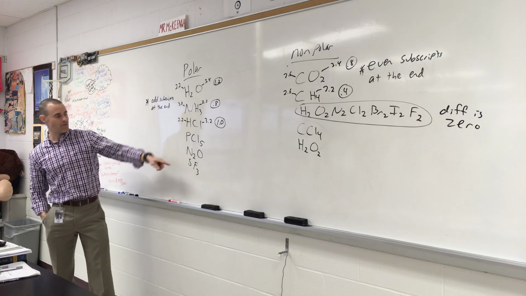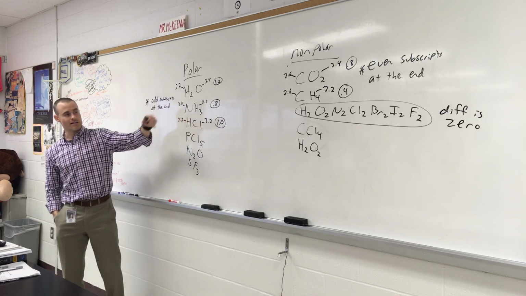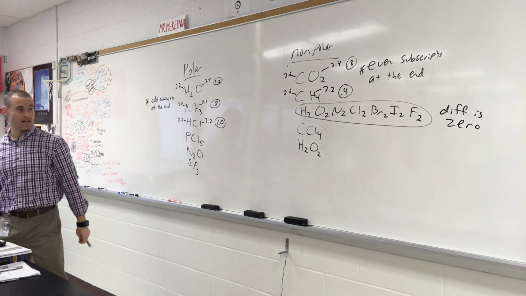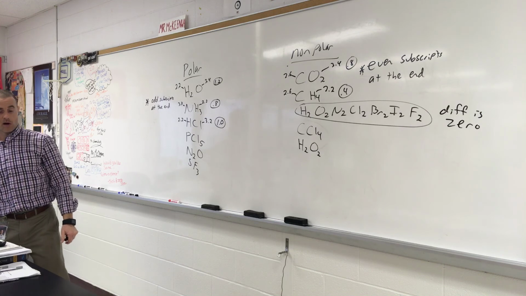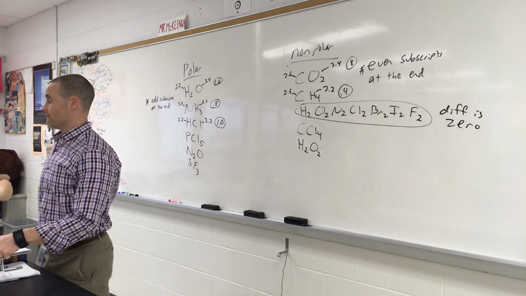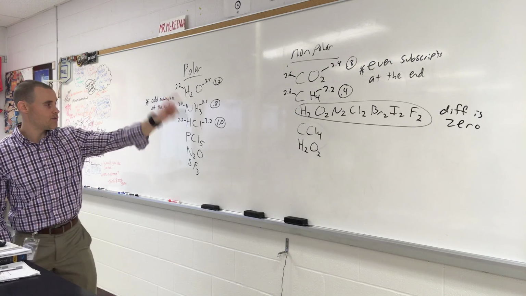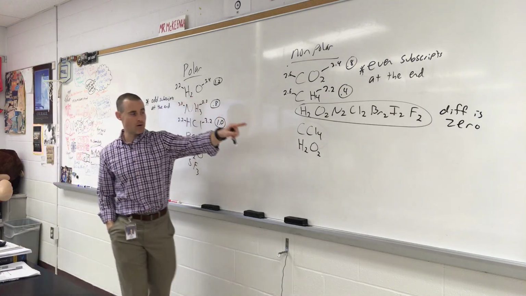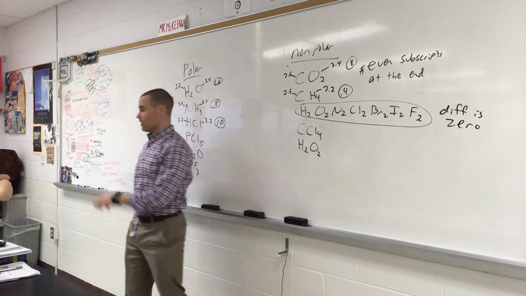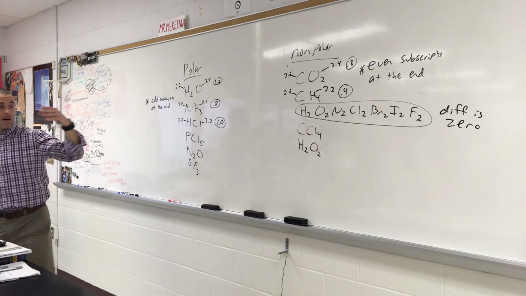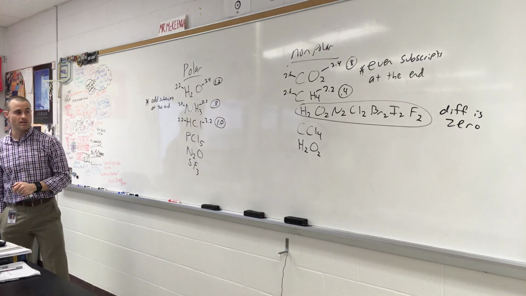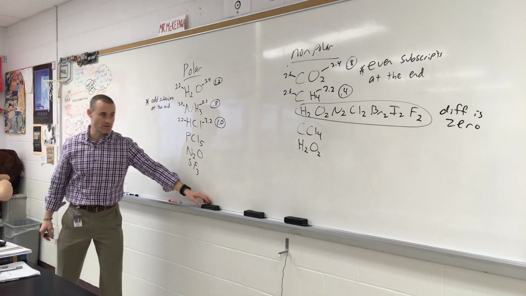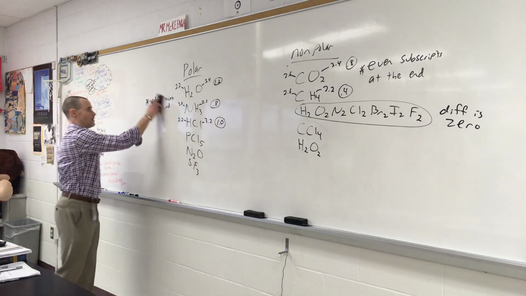You can't really tell if it's symmetrical looking at it here. That's why we're drawing dot structures. That's what we're going to do for the next 15 minutes. It takes a while to go through these. Questions? Can you look at these formulas and tell me that's polar because it's a 5, that's nonpolar because it's a 4? If you can, that's great. It doesn't really help on a short answer question, but it helps on multiple choice. Now we're going to get more in-depth. Can you explain it and draw dot structures? All right, here we go.